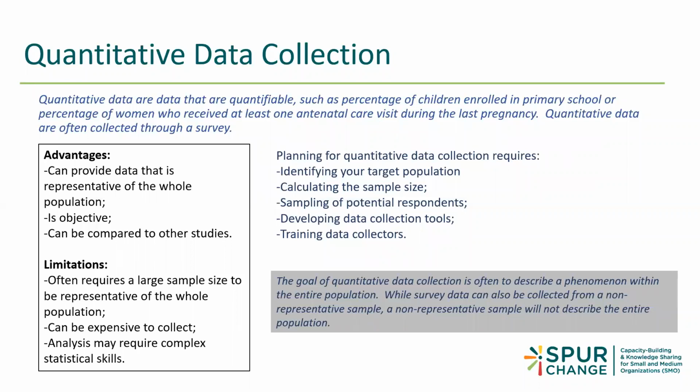While survey data can be collected from a non-representative sample, a sample that is not representative will not describe the entire population. This is important to consider when you write up your results from your survey and will be covered in this presentation. Also, this presentation will provide an overview of how you can identify the target population for your survey and determine sample size and sampling. Also, this presentation will provide guidelines for developing data collection tools and training data collectors.